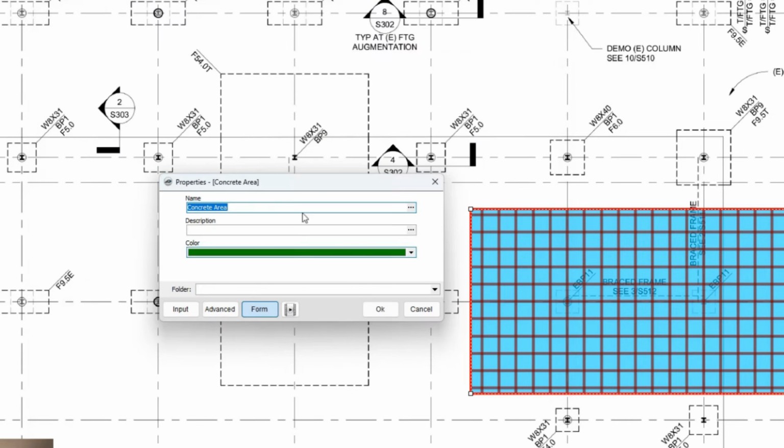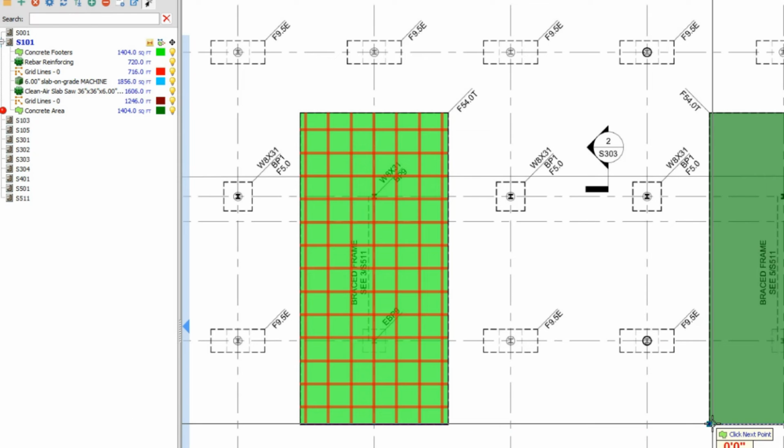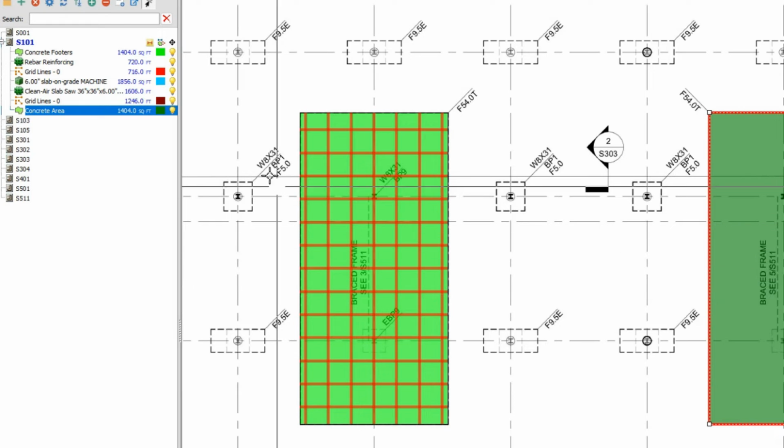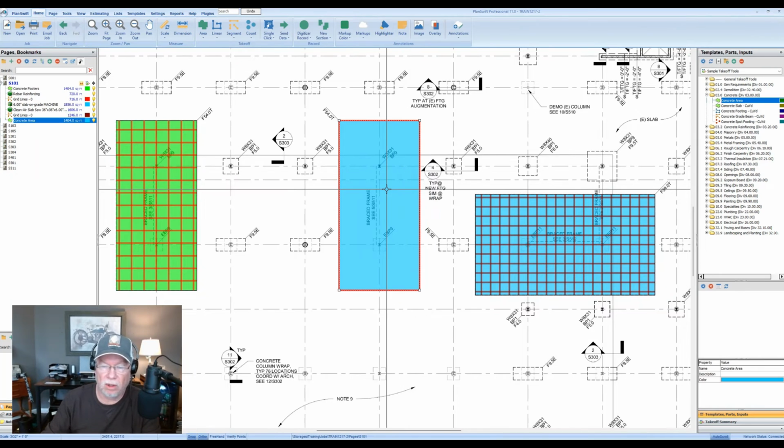So go back to Form, and we're just going to start that like you normally would. And we're going to go in here and we're going to take off this area. This is an F54, so it's 26 feet across. And you see me using all this all the time. And it really doesn't matter what color. A lot of times you can change the basic colors of any of the templates. Do whatever you want to, but the color really doesn't matter. You can change it after the fact. I don't like that color. I just go over here and change it to something else. All right, so we've got our takeoff there.